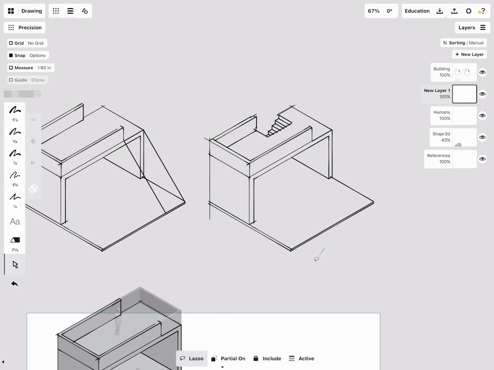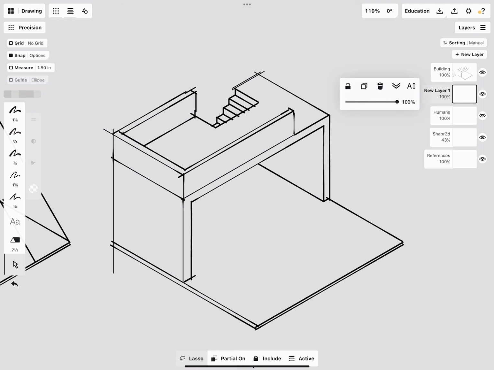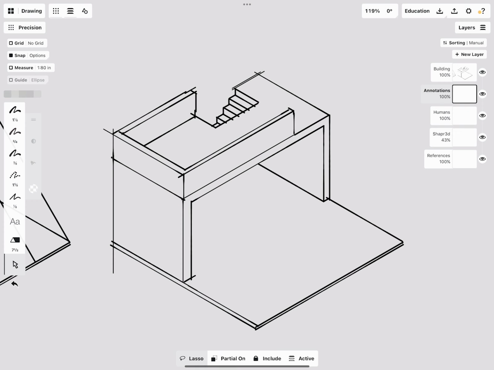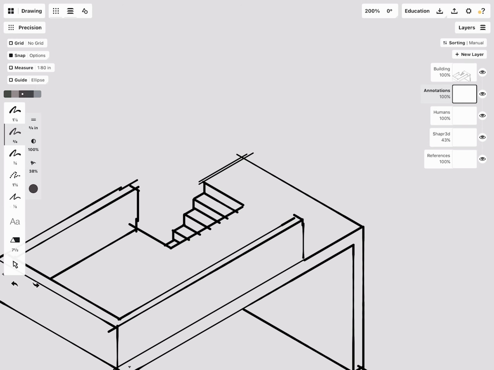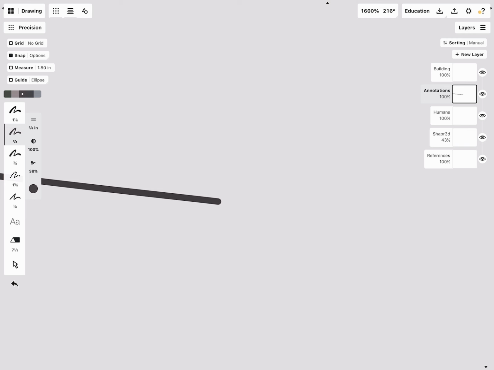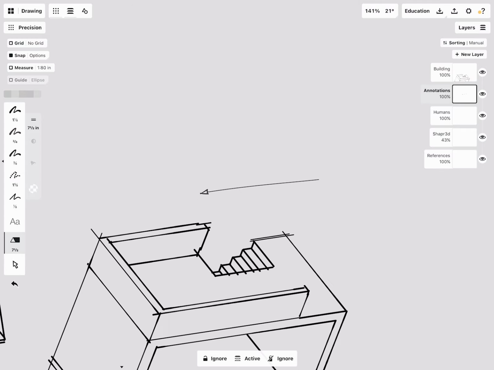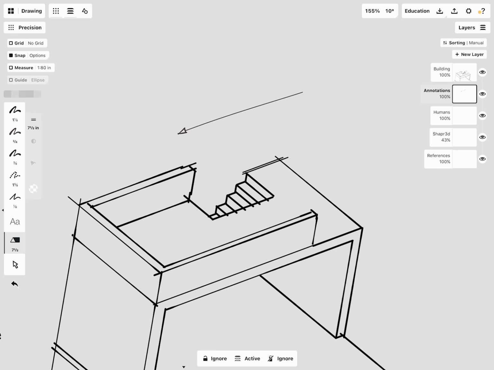So let's say I go to here, annotations. So I make two things first. Maybe this one. Let's see, that's good. Okay, I will make myself a nice line. Let's say like this, and then I will rotate around, let's say here, and create myself an arrowhead. Cool. Okay. So that's good.